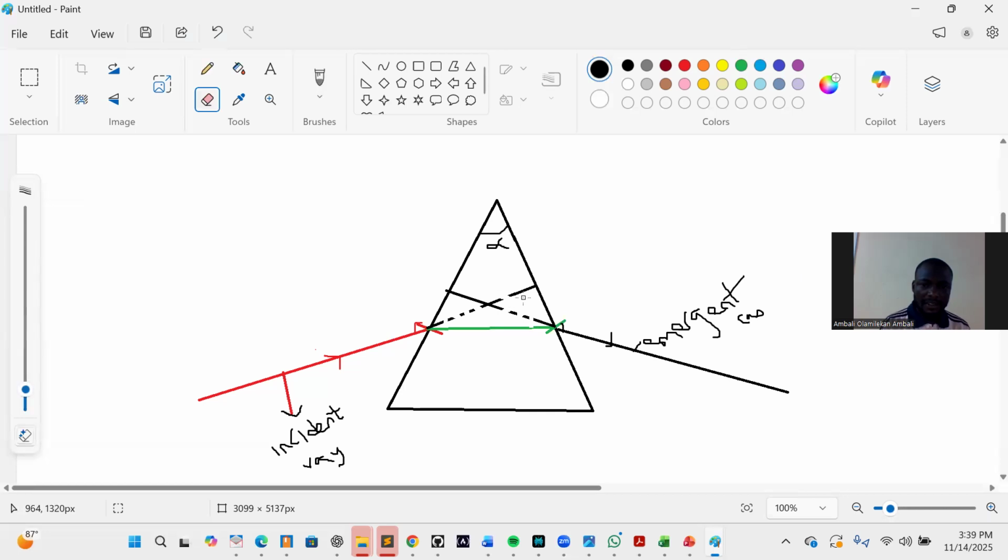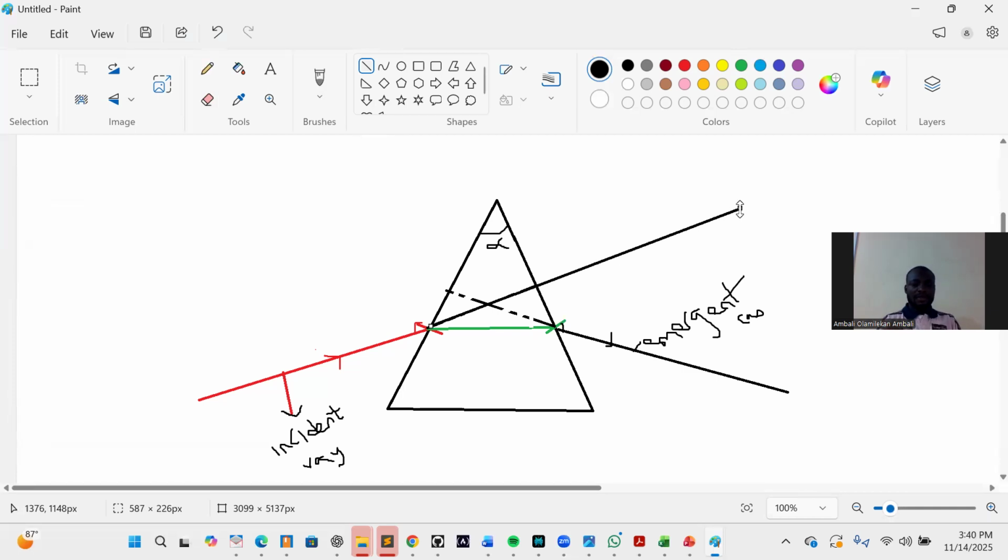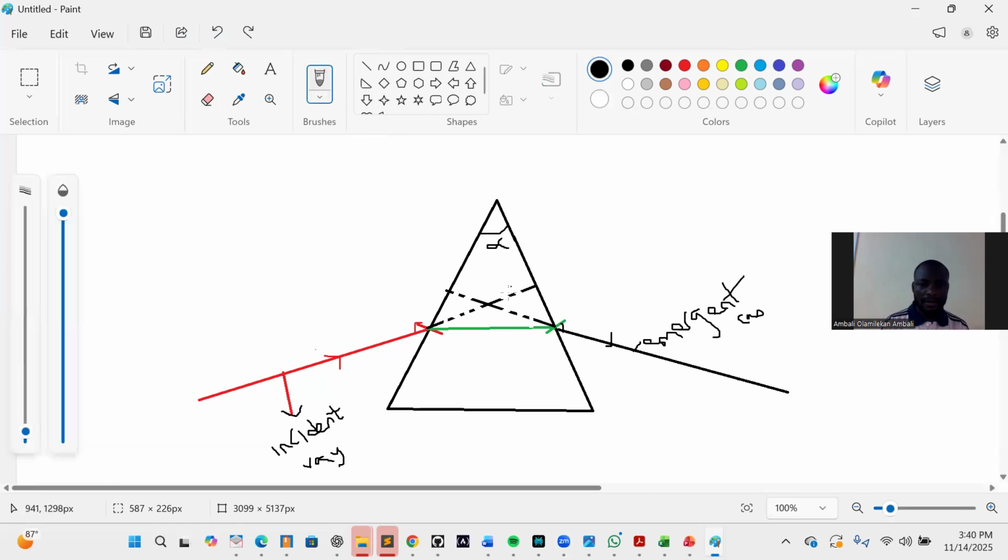You can now see that the deviation is actually dependent on these two rays. Because if there was no prism, the ray would have continued going like that. Can you see? But because of the prism, it bent toward the base. It was bending until it eventually came out. And so that's the amount of deviation we're talking about. This is the deviation, how much this prism can deviate. So that's the deviation we should talk about in a prism.